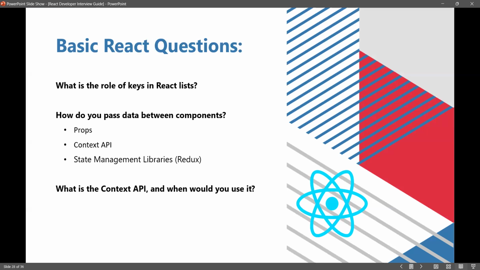Context API provides a way to share data globally between components without passing props manually through each level of the component tree. It's useful when you need to manage global state, like when you are handling a theme in your app, user authentication, or local data. So it will be used in that case. It avoids prop drilling and simplifies state management.